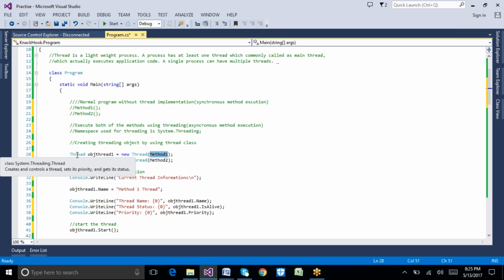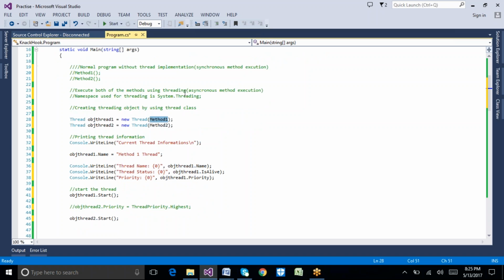So we are creating the object for the Thread class, which is object thread 1, and I am passing method 1 as a parameter. In the same way, I'm going to create one more thread called object thread 2, which will take method 2 as a parameter.